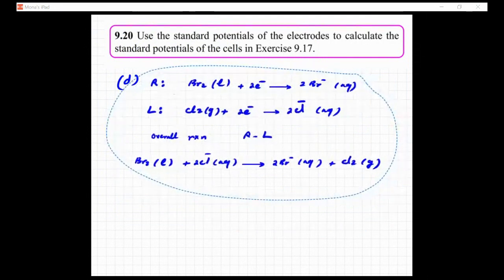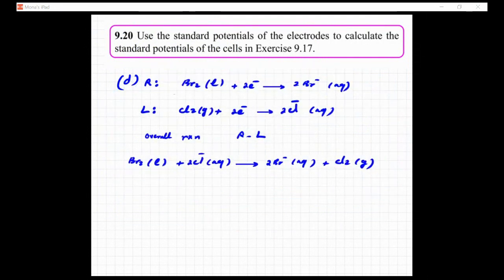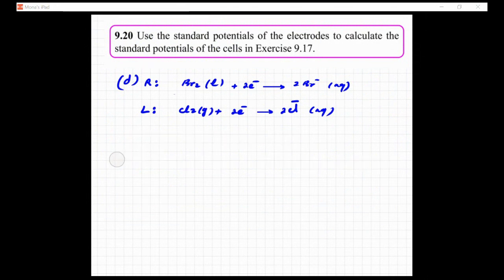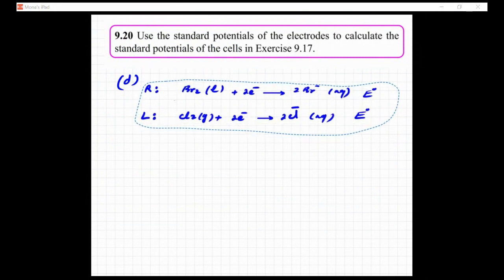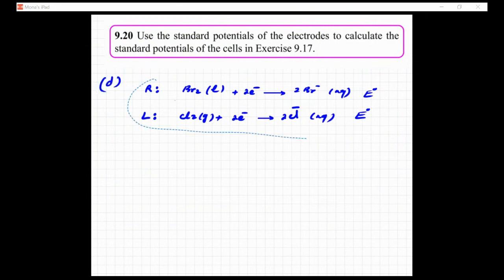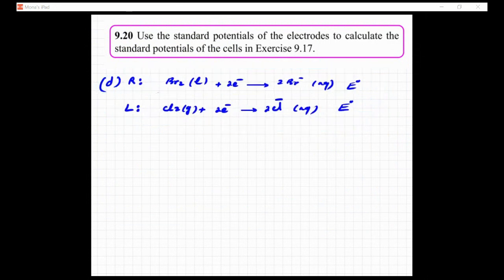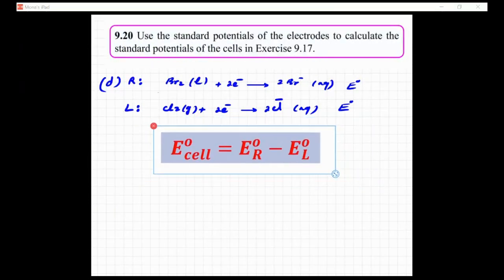So as to calculate the standard potential, of course, I will need to find the E standard for this here and E standard there, because it is going to be for the left and for the right. And of course I will have to apply the equation, which is what? E right minus E left. So our equation is going to be E right minus E left equal to E cell standard. This is the equation, right? We want to apply it. So as a result, I need to go to the table and find E right and E left. So this is E right.